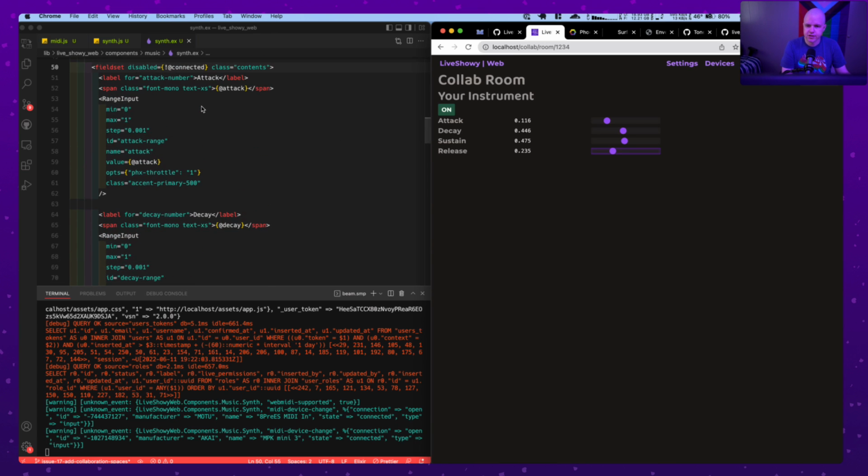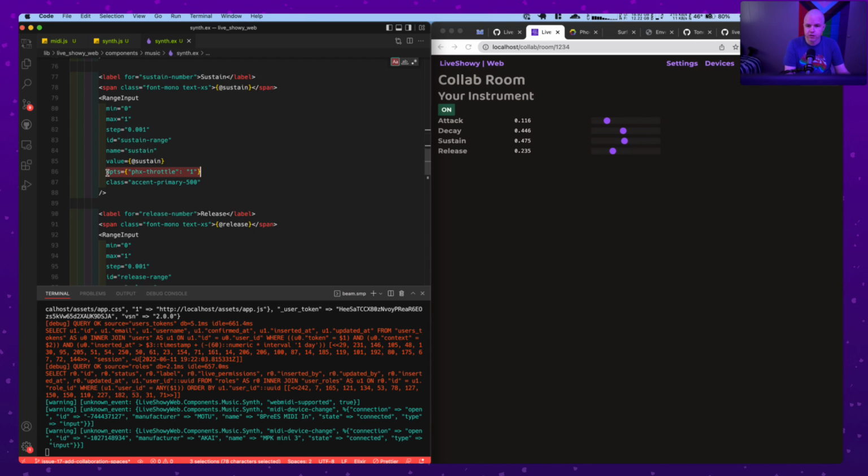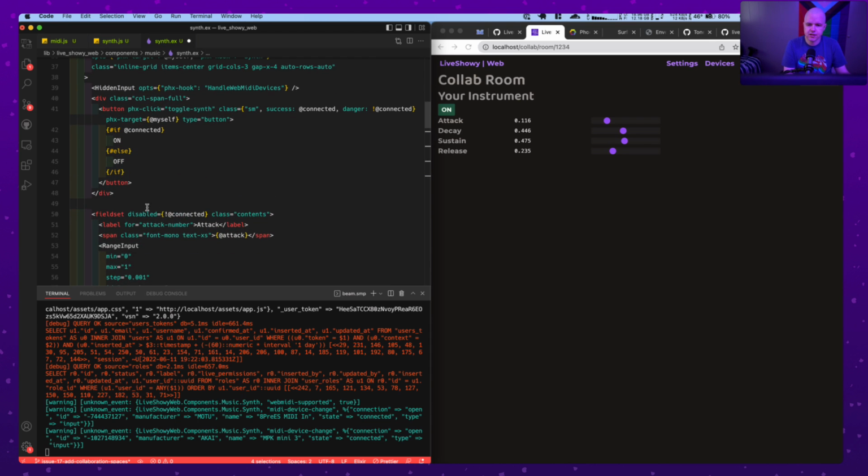Actually, I'm kind of curious, can I use Phoenix throttle at the field set instead of on every input? I think I'm going to try that as well. So let's see. Seems like you could do this, right? Phoenix throttle.